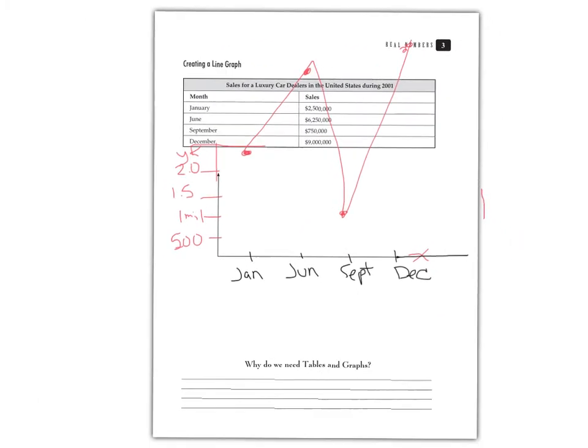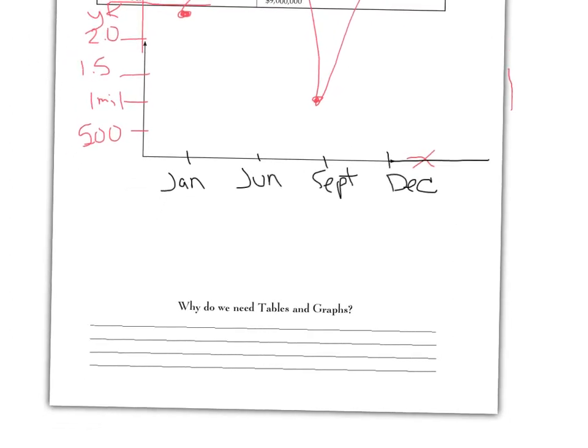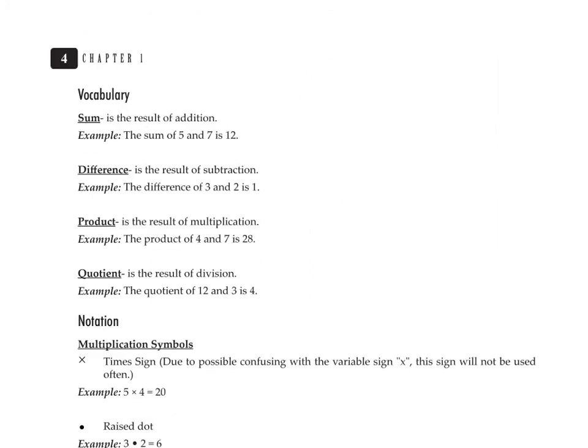Most of you guys have probably seen graphs before like this. The question at the bottom says, why do we use tables and graphs? So what do you think? Why do we use tables and graphs? In my opinion, this is really just a convenient way, tables and graphs are a convenient way to view information. If you were to open up a paper that stated all this information in paragraph form, it would take a lot longer for you to process the information. A table and a graph is just a way for you to conveniently get the information that you need quickly.